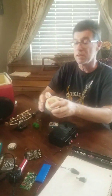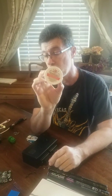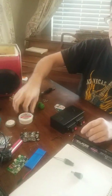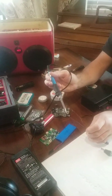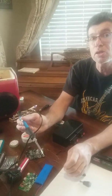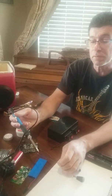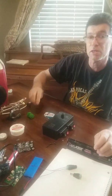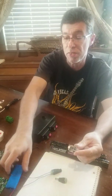Another thing you should think about, water-soluble flux paste. These are for your wires. You dip the end of the wire in it, then you heat it with your soldering gun, bam, heat it up, and what the paste does, it helps the wire absorb solder. So what you're going to do is on the boards, which I'll show, you're going to tip this, and then use your board and solder on your board some of these small boards, like these charge boards that charge these batteries.